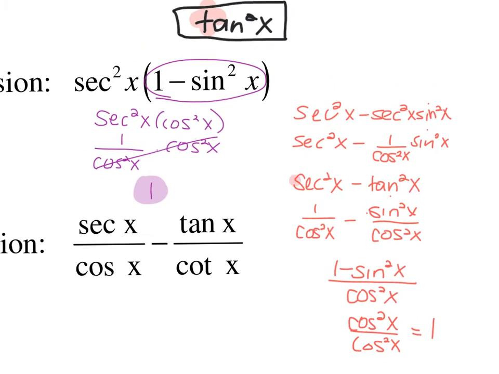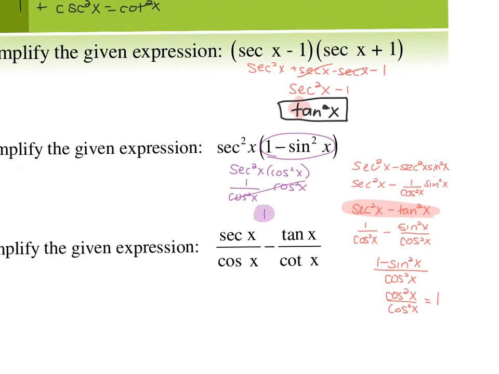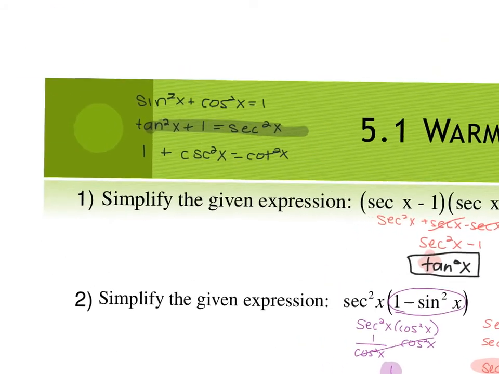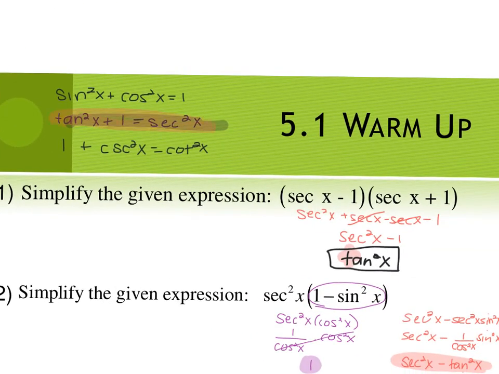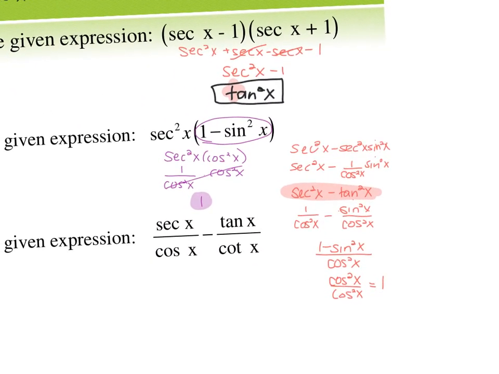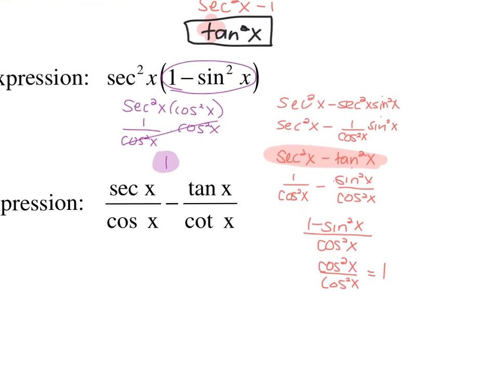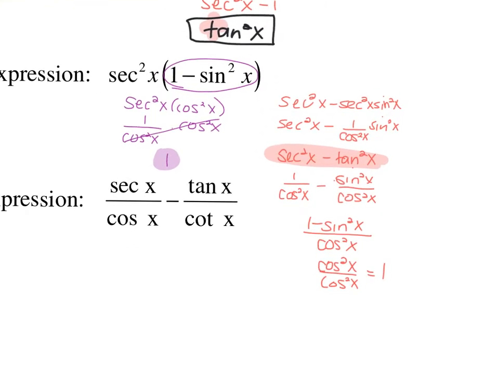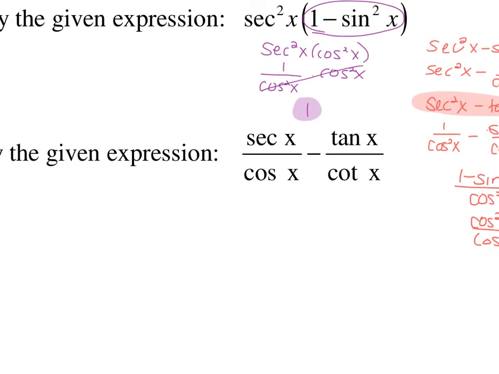You could have gone from here too, right? Like secant minus 1 if you use that trig function. If I had subtracted secant minus tangent, I also would have gotten 1 there. So there's a lot of different ways you could do that one. Oh, wow. Yeah. It still works. It's not the fastest, right? Not the quickest. Yes, it will help you on time for your test, but it doesn't mean it's wrong if it takes you a couple extra steps. All right, how about the last one?